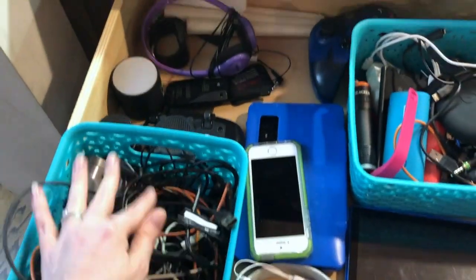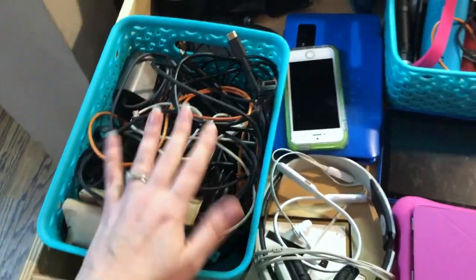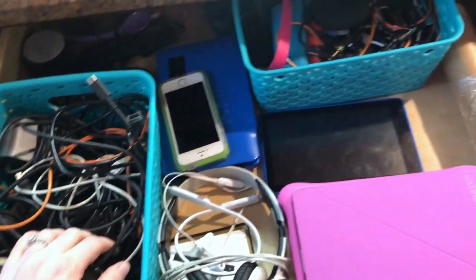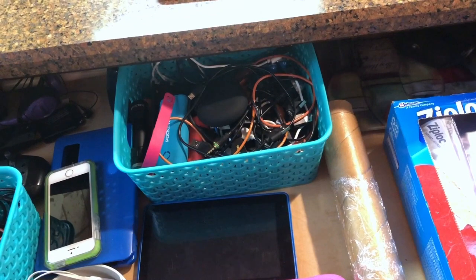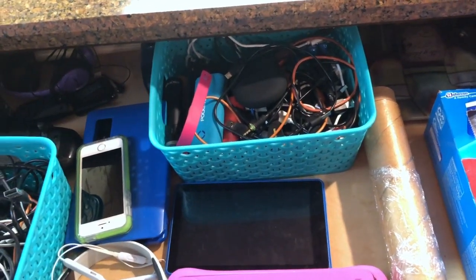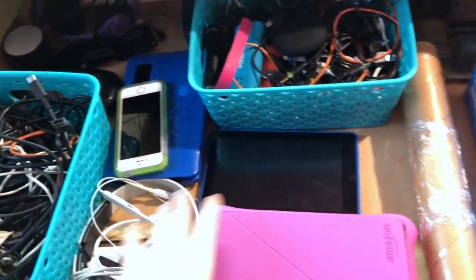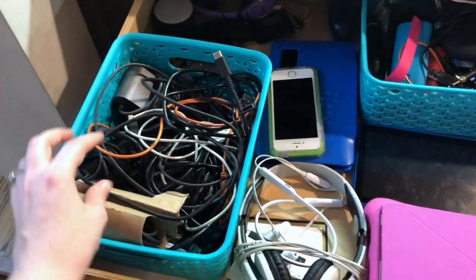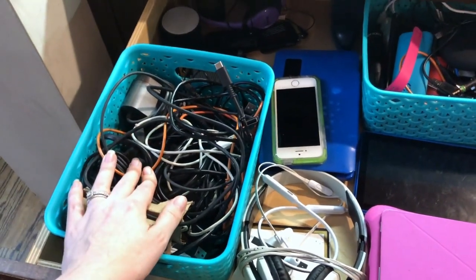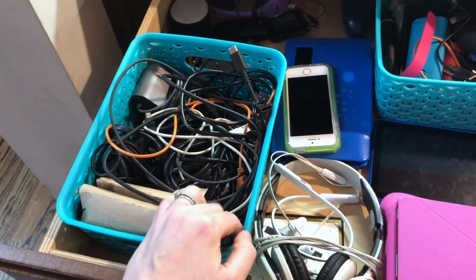And I don't even know what all of these cords are for. And I didn't want to just start throwing stuff away, because I know the minute that I just start chunking stuff, people are going to be like, Mom, what happened to this cord? Or Mom, I need this cord. And I'm just going to be like, uh-oh, I'm pretty sure I got rid of it. So I just tried to corral all this as best I could. Maybe later on when my husband has time, we can just go through this together and get rid of unnecessary cords. That would be great.